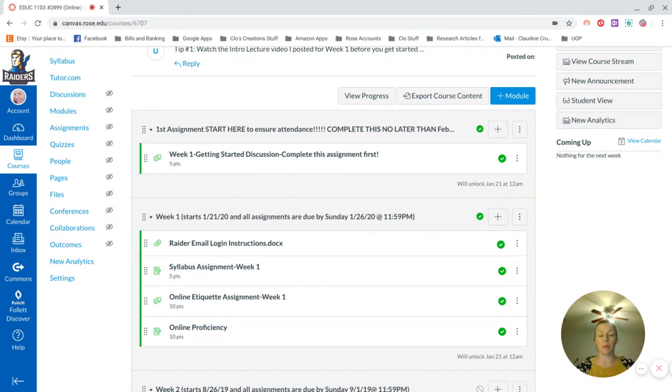It's really useful, especially if you have a little bit of trouble with time management or being organized with classes like this, because an online class is really going to depend on you being self-motivated. You have to keep yourself on track and keep track of dates yourself. You're not sitting in a classroom where I'm constantly telling you this is due next week. It's all right there for you to read.